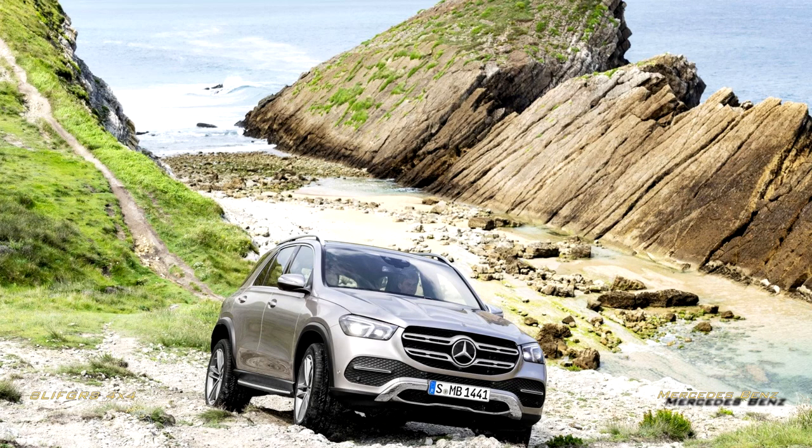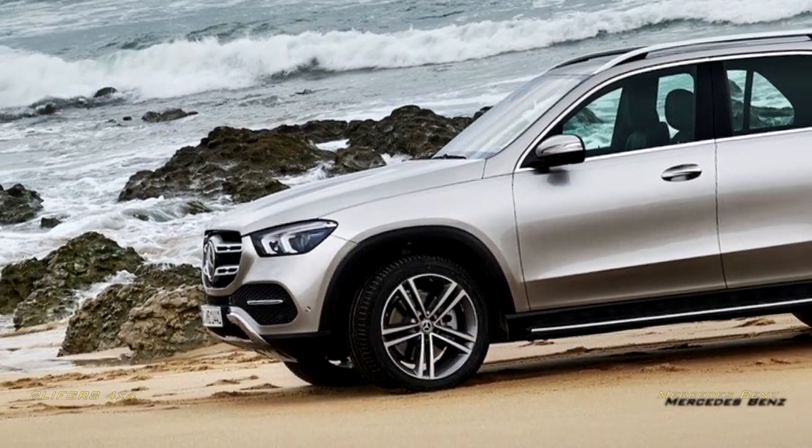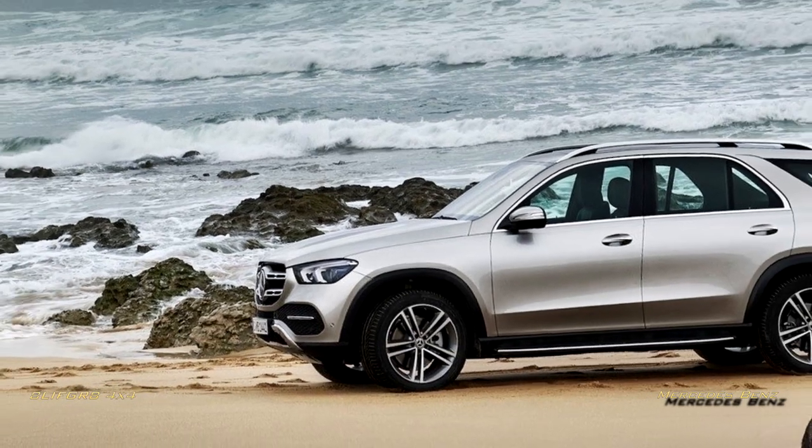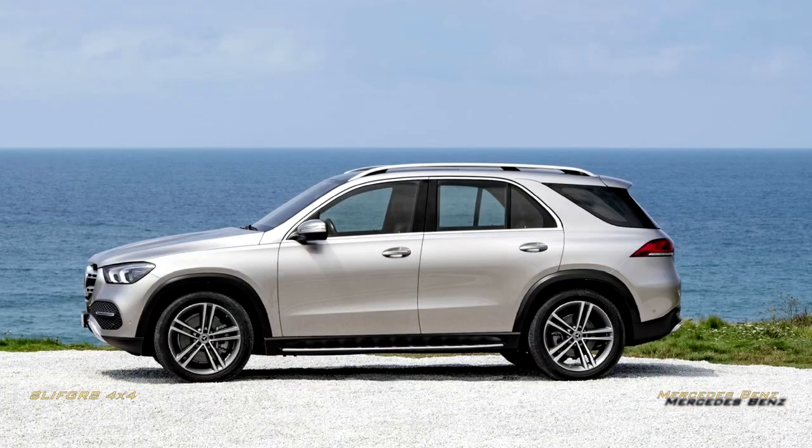But if lighter-duty off-road work and adventures are in your future, the GLE may have a place in your garage. It should be noted from the photos that the large brake calipers may be small enough to allow 20 or maybe 19-inch rims, but I doubt 18-inch could fit. MB reported that the wheelbase for the 2020 Benz was increased to 117.9 inches. With that tire size and wheelbase information in mind, let's scale the photo and come up with some estimated off-road angles. I estimate the approach angle will be around 24 degrees.